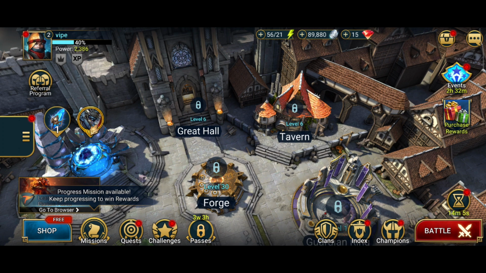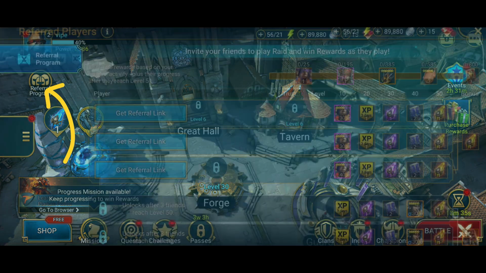Now, first things first, you can simply open up your Raid Cyber Legends game, and we have also created similar tutorial videos to help with Raid Cyber Legends, so make sure to watch them. Once everything is done and you're on this interface right here, make sure you're on the main menu, and on the leftmost side you should see your profile, and right below that you should see referral program right here. You can simply select that.